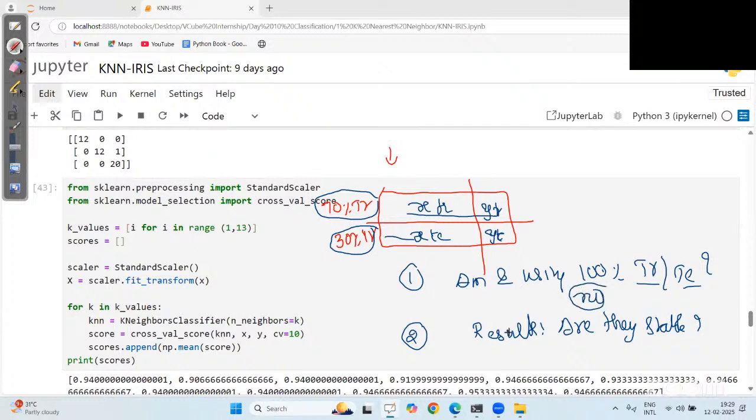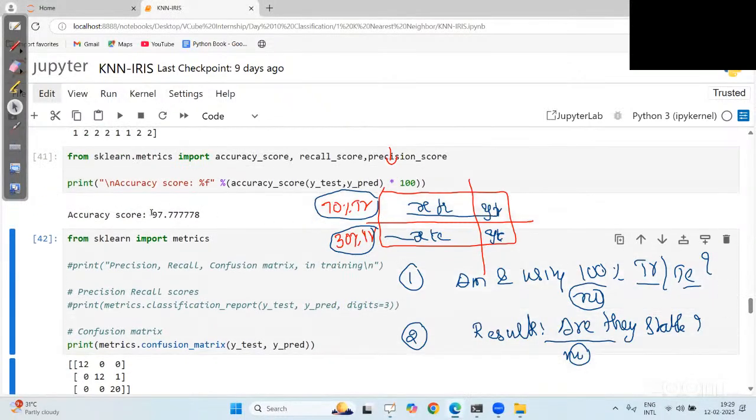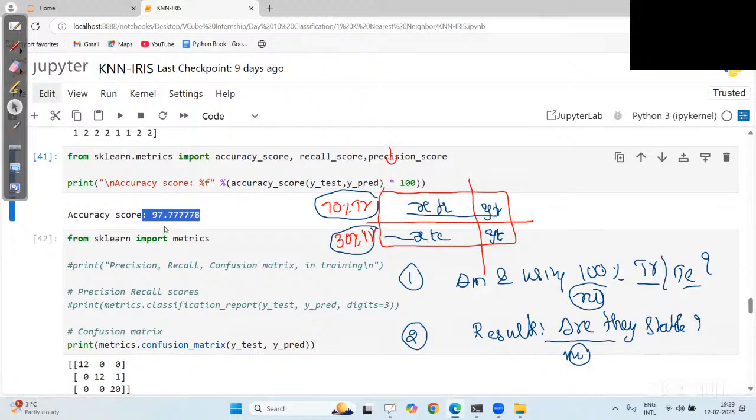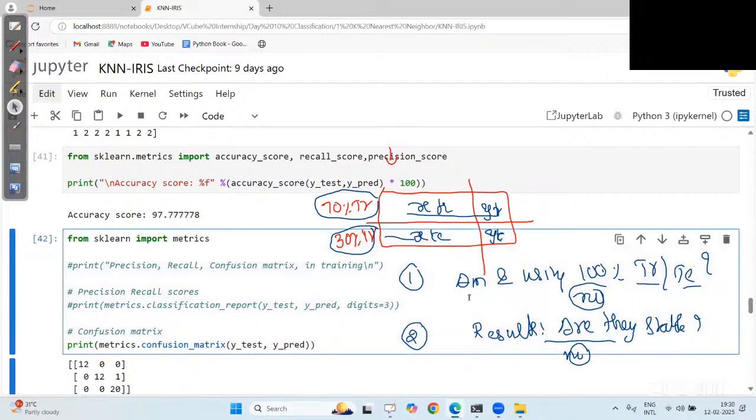And my second question is, are the results stable? My answer is absolutely no. If I run the same algorithm on my machine, I am getting 97.77. If you run the same algorithm on your machine, you may get 97.27, maybe.